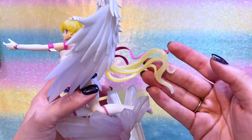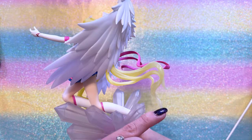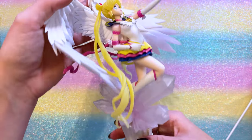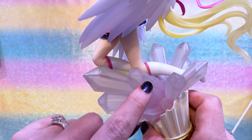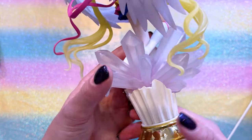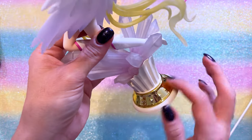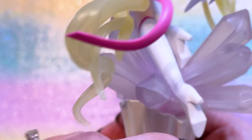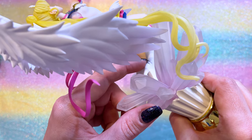The transparent look near the bottom of the hair tendrils is really cool — it's supposed to give the character depth, allowing you to see through the strands. They can't single out every strand of hair, but they give some translucency near the ends to show how it's layered. The back of her wings is absolutely gorgeous. I like how she is positioned on top of these crystals, though the crystals could have been done better — they're half translucent, half not, and you can see the molding where they were put together. I'd love super shiny or glittery crystals. Her boots are nice — you can see where her ankles are turned and the boots are a little wrinkled at the back, just like real boots, which is a cool detail.